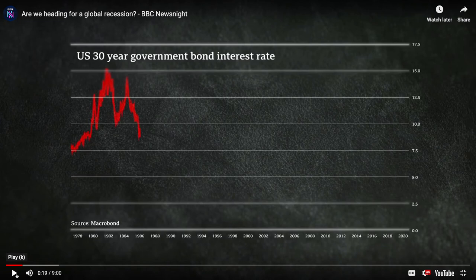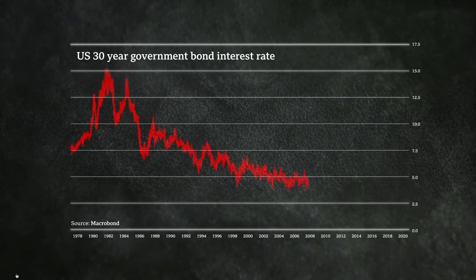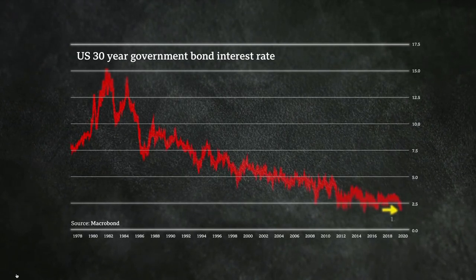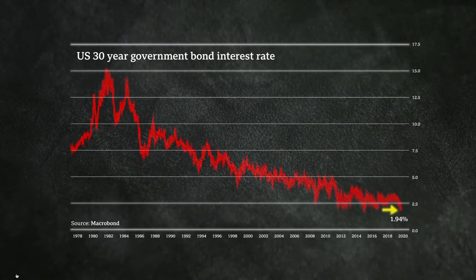Global debt levels by governments is reaching an unsustainable rate, and that's basically what we're going to see here over the next 9 minutes. Market interest rates on 30-year U.S. debt dipped below 2% for the first time on record, an indication of pretty profound market pessimism about the growth prospects of the world's largest economy.